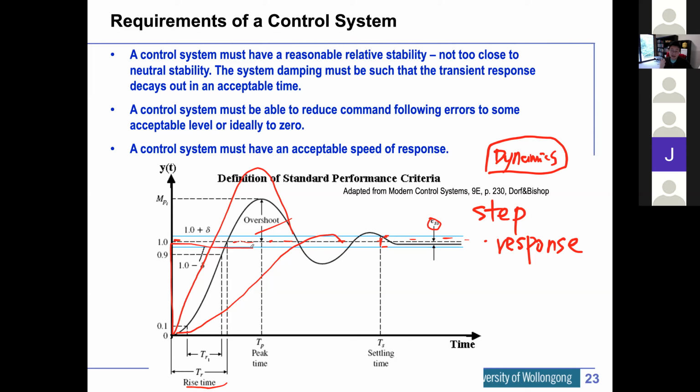Is the response time more important than the overshoot, or the other way around? So you choose the best trade-off. That's also an important concept. Even if you don't know how to design a system, those are the ideas that should be in your mind. You shouldn't think, I'm going to get a perfect outcome. You can't. Nobody can.